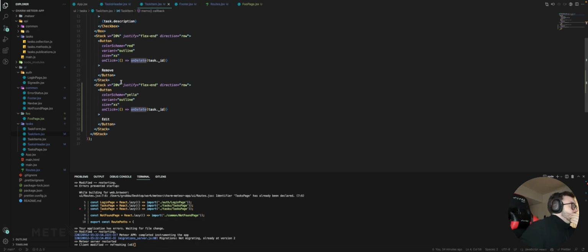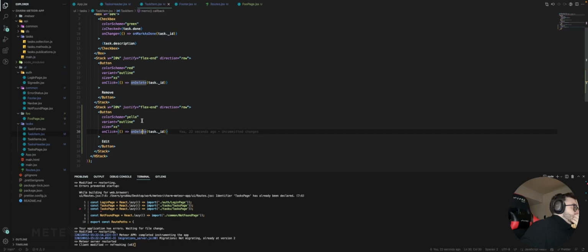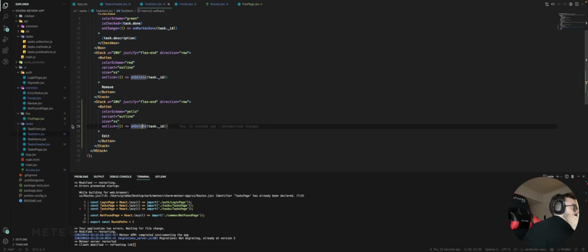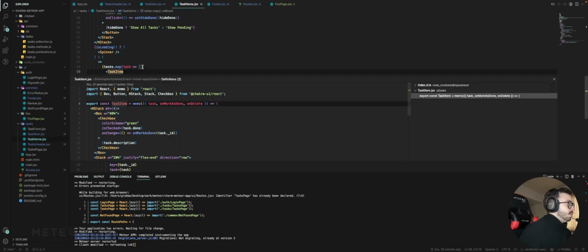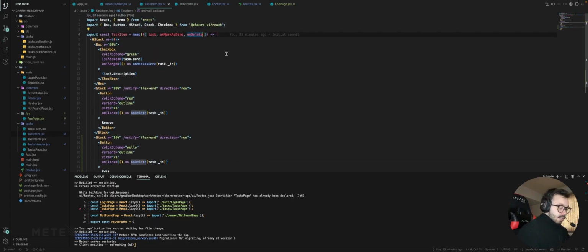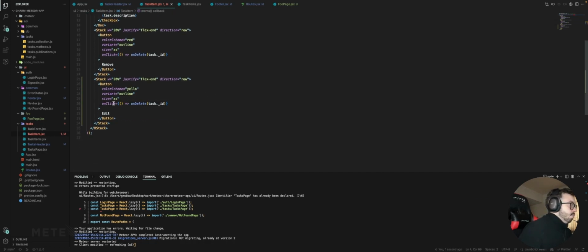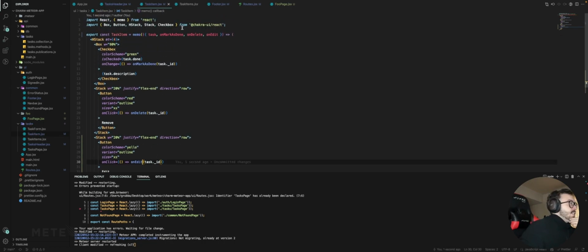So I added this new button. On the click function of this method, I will pass another prop for this one. I will say like on edit, and what it will do is on click, I will call on edit and pass in the task ID.